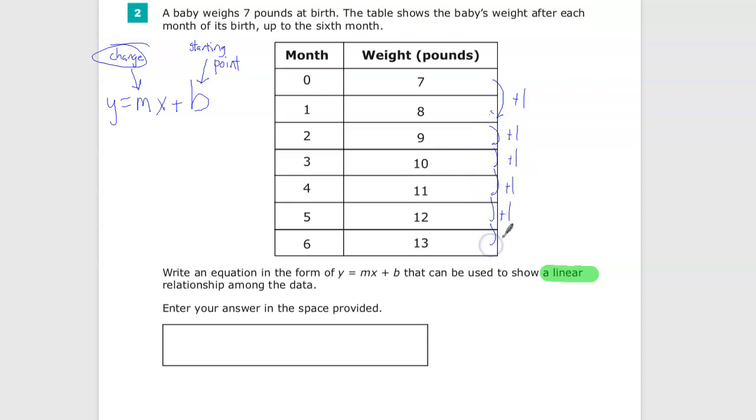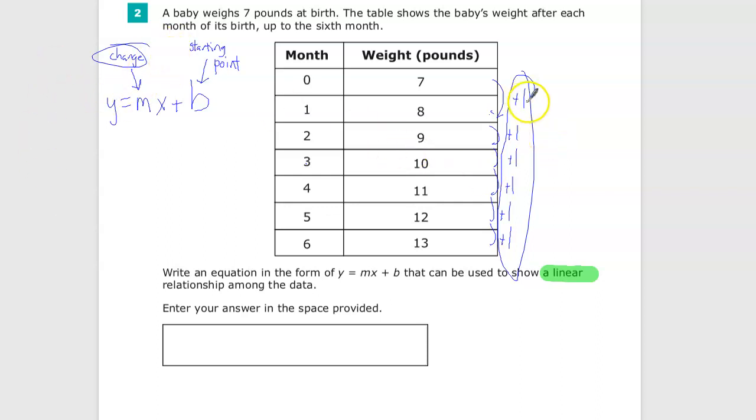The only thing that I should stop and check, even though I think this is going to be what my slope slash change value is, is just to make sure that over here they didn't do anything weird. If this went from 2 to 4, then the real difference would be the change of 1 over here and then the change of 2 over there, so the slope would be different. But they look like they're going up by 1 every time, so we're safe. But it's always good to check because those sneaks who make this test love to do little things like that for no good reason other than just because.